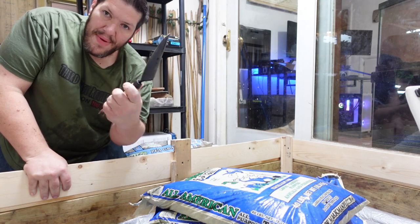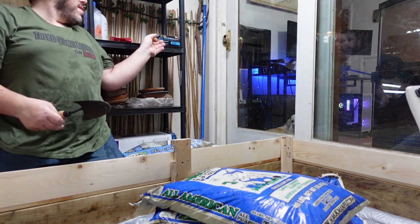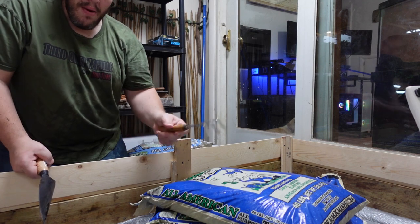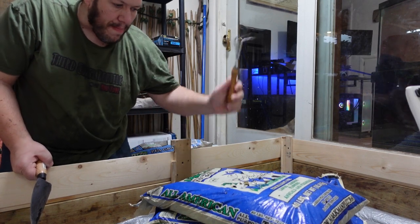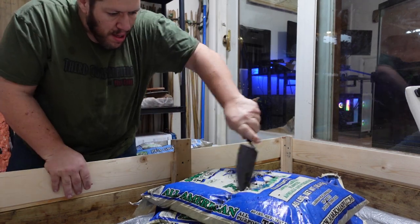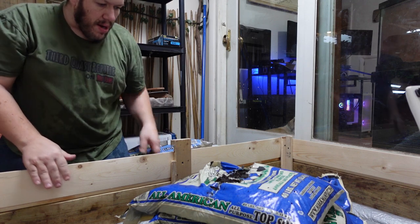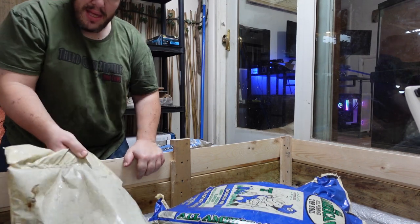It's really good to have a couple of these garden shovels around, these kind of hobby deals like this. I have this, and I have a little mini rake here. These are really good for this sort of hobby because you don't want to bring in massive shovels and all this other stuff. So we're going to go ahead and start spreading this dirt around now. I just take the rake here, I puncture the bag, all psychotically, and then I'll rip this bag open like this. And this dirt is going to be really moisture rich. It's full of water and dirt mixed together, kind of like a mud, and we just dump it out like this.